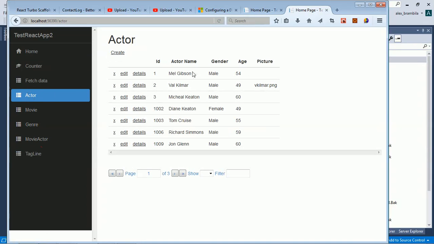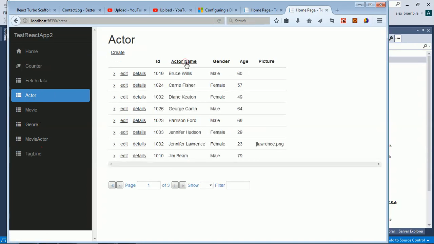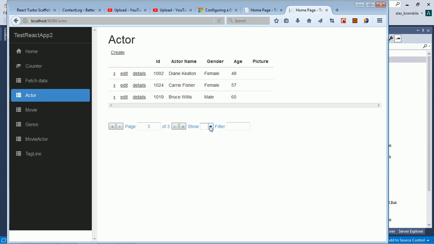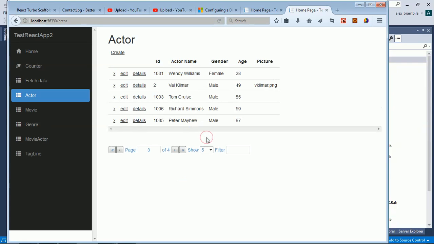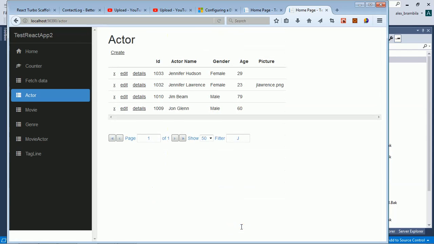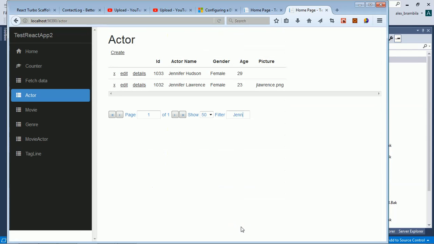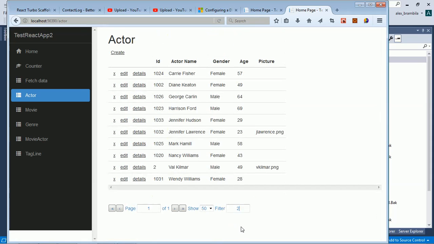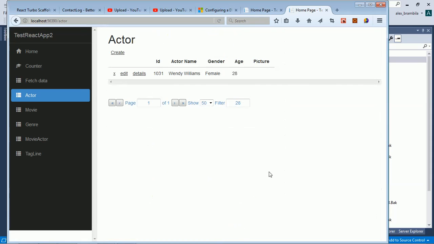With the full functionality here, we've got built-in sorting, paging. We can set the number of rows. And we've got built-in filtering across all columns, so we could easily search for an individual. We can even select a single age. In this case, we picked up age of 28.